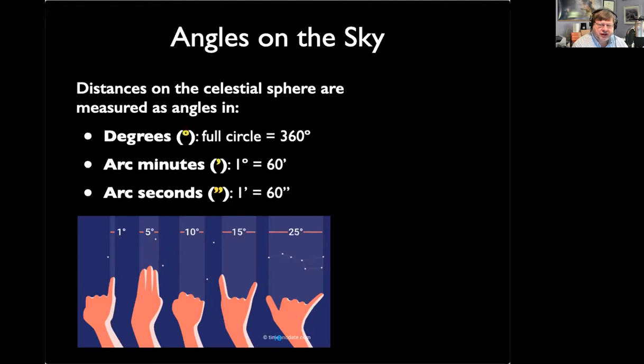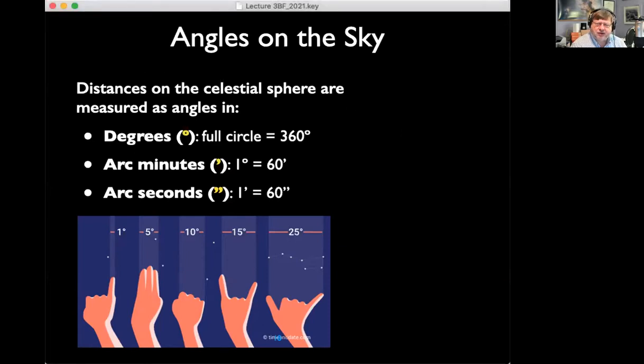We use a degree, and 1 degree is about half of a thumb at arm's distance. In this one, they're saying a pinky, but your thumb, your pinky, figure, a degree, 2 degrees, somewhere in that range. You divide the degree into arc minutes. So there's 60 arc minutes in a degree. And each arc minute is divided into 60 arc seconds. So there's 3,600 arc seconds in a degree.